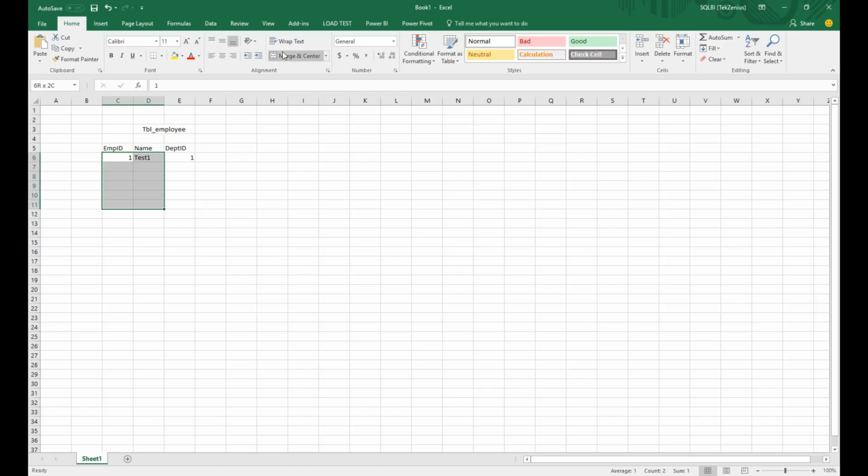Let's take a simple example. There is employee 1, employee 2, employee 3, and employee 4, and they belong to department 1, department 1, department 2, and null. We don't know the value. So you have the one table, employee, with the employee ID, employee details, and along with the department IDs.